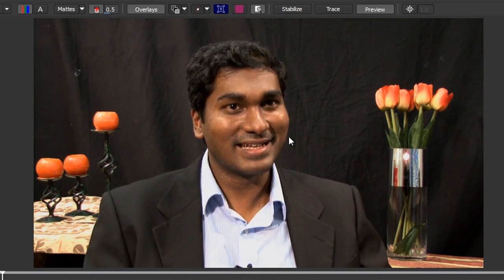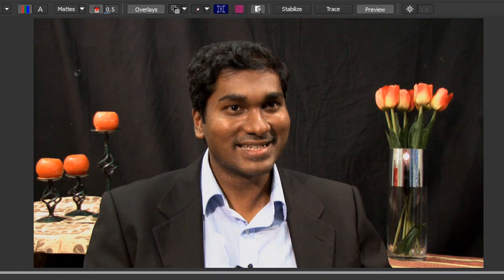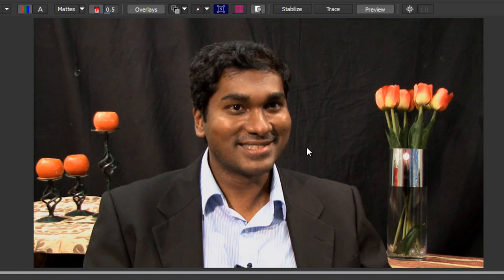So you can see that this is the area that's going to need the most work. However, before we get into the tracking, I want to show you how to use the drawing tools in Mocha so that we can draw around, say, this ornate candle over here and create a path or a mask or a shape, if you like, around the whole thing, and then one cutout, so I can show you how that works in After Effects. And in the next tutorial, we'll actually start to do the tracking.